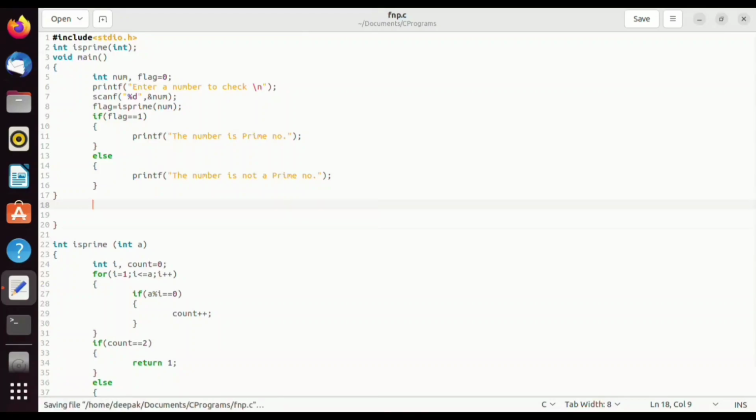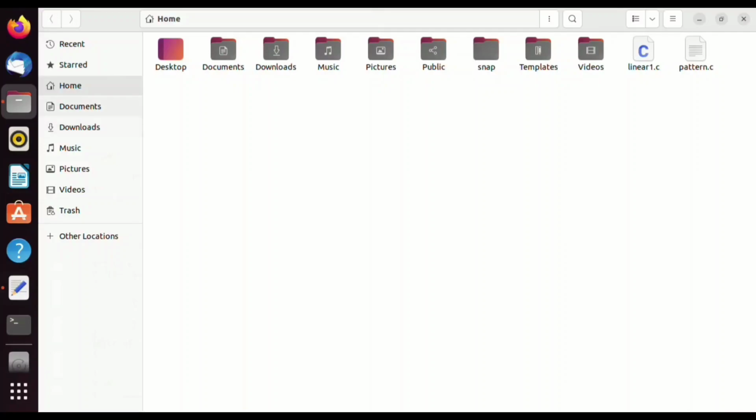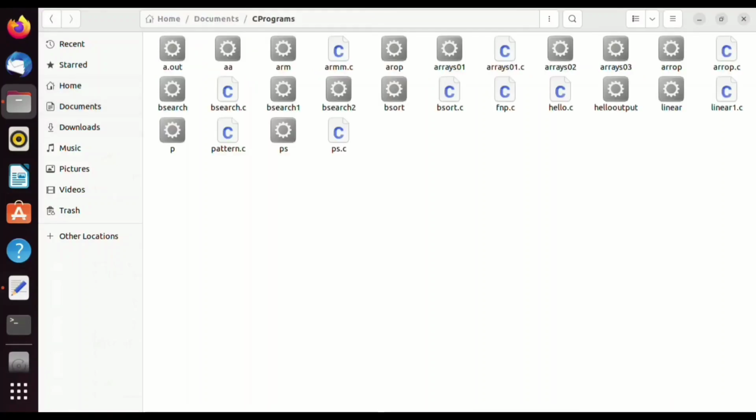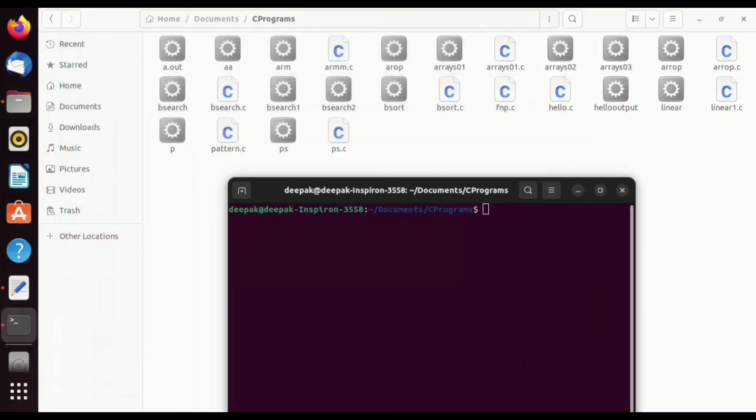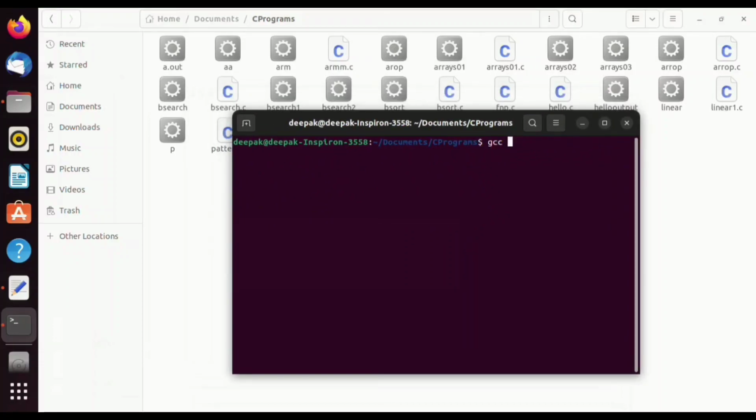Let's save it and let's run it. Go to the files, save it at the location, open that location where you have saved it, and click on these three dots, open in terminal. Now the file name is fnp.c, so gcc fnp.c -o fn, let's say fn is the executable file's name. Hit enter.